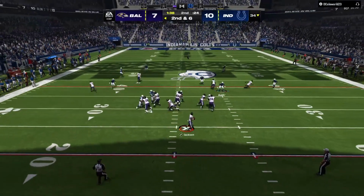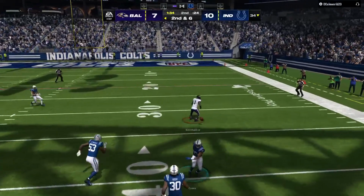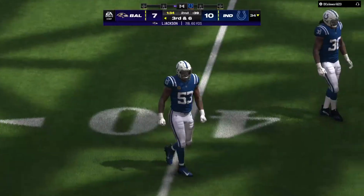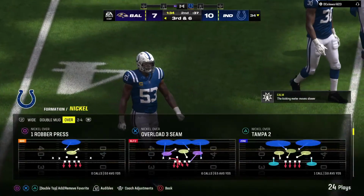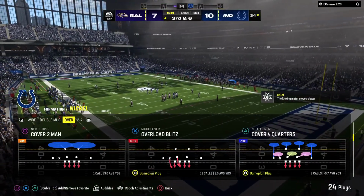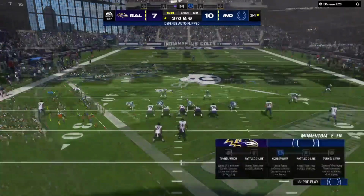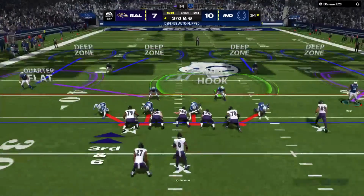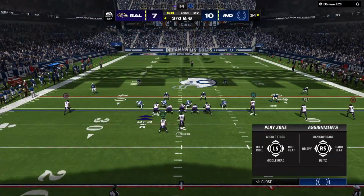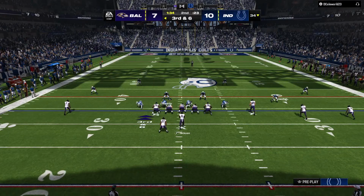To throw again is Jackson. And he bats it away, and it falls down incomplete. I'm laughing to myself because I could just hear in film session, but Coach, I was throwing it to Odell Beckham Jr. Of course I thought he was open. They'd love to go deep downfield to him, though, such a threat. Yeah, a rare incompletion because most of the time we expect him to actually come up with the catch.